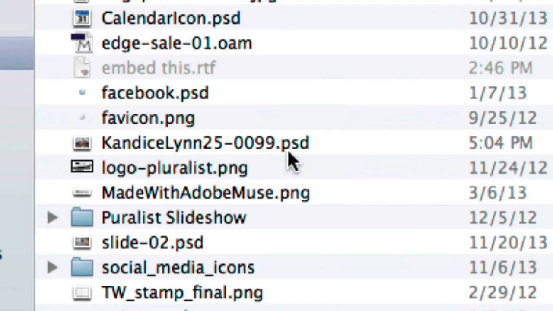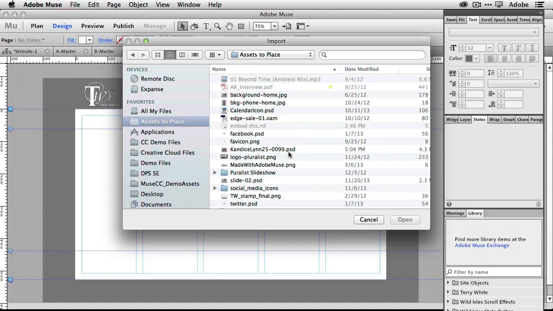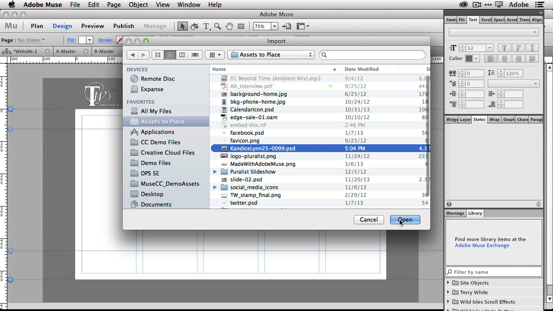I know what you're thinking. Wait a minute, doesn't that mean Photoshop document? And you're right. Whoa, stop. You can't put Photoshop documents on the internet like that. They won't display in a browser, at least not reliably. You're right, but we can place them in Muse. And you might be thinking, well, why would you do that?